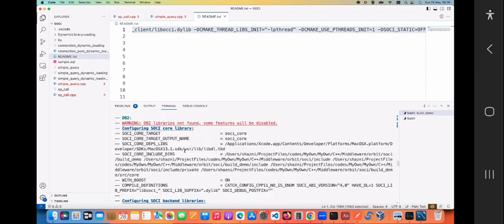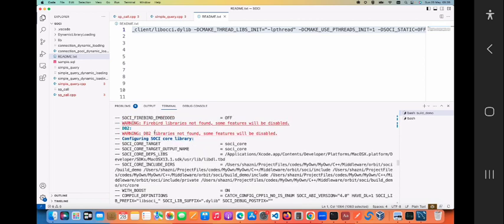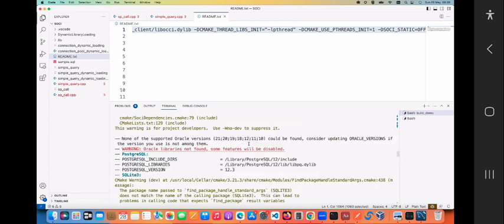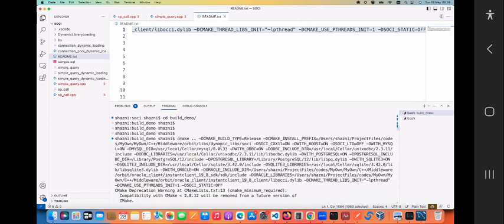If you just look, DB2 is not found, Firebird is not found. Those are okay, and Oracle is found. No, this is PostgreSQL. For some reason, it's not getting the Oracle, but you just need to see if these locations are correct, and if those locations are correct, things will work fine.